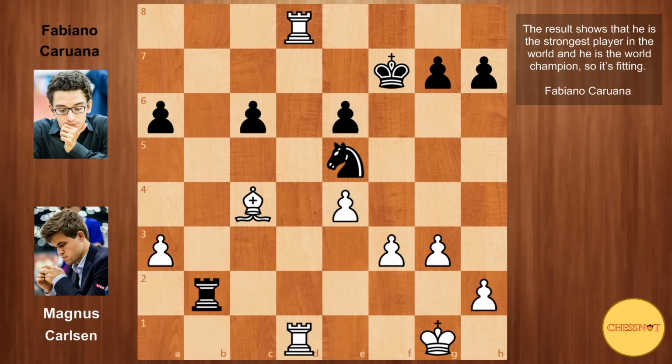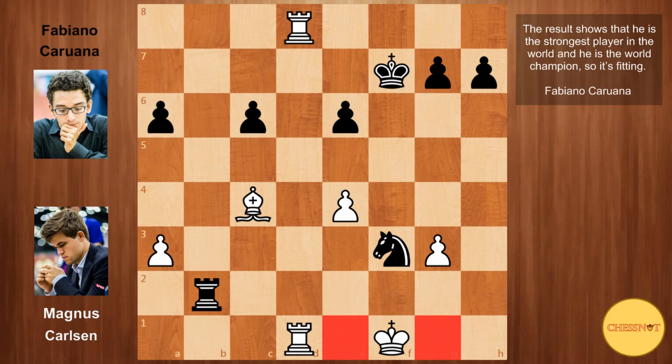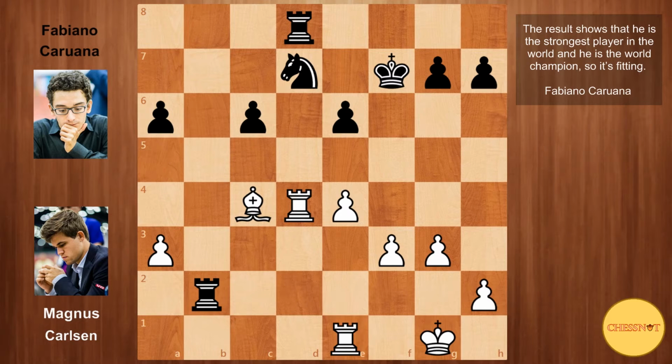So the point is that after rook takes d8, here knight takes f3, and in this position black actually has a perpetual. So the knight will guard these squares from the king, and the king cannot go to the h1 square because then the rook comes to h2 to deliver checkmate. So here after the move king f7, white actually has a win in this position.